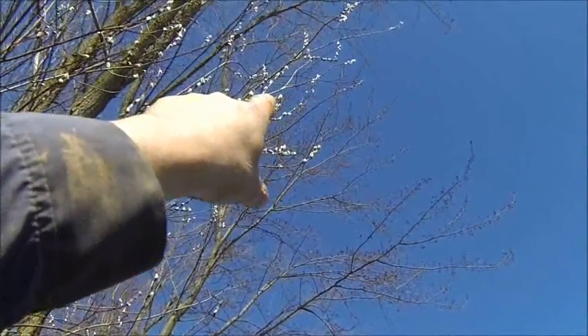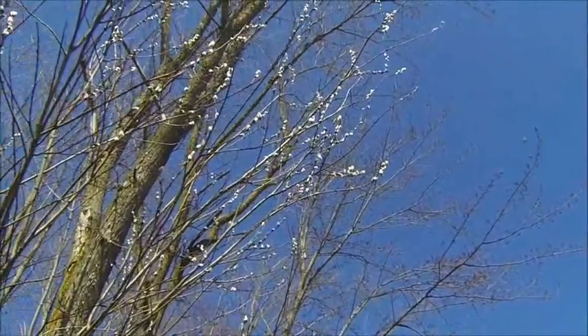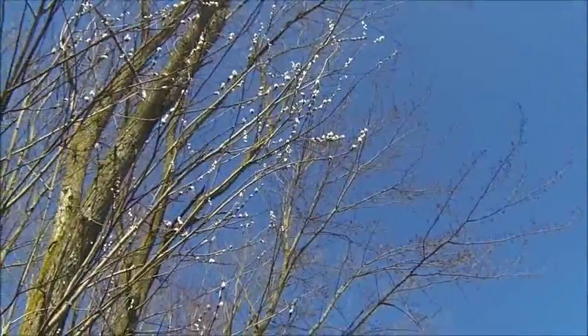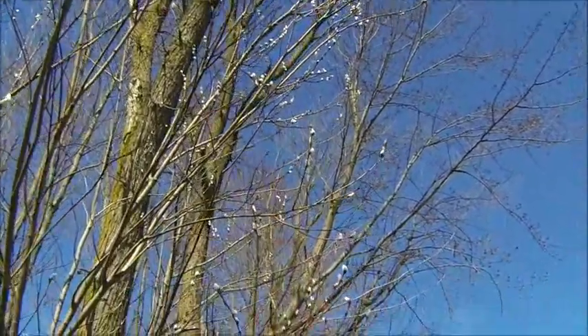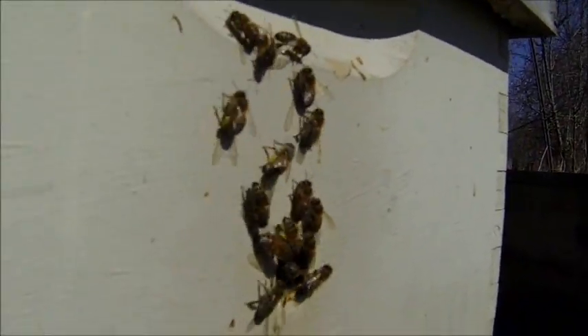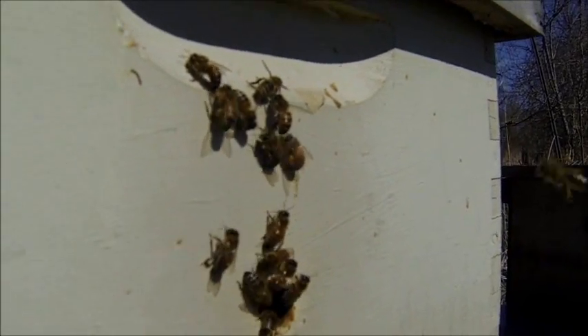Right up in that area there's some big ones. Oh, there's a honeybee looking them over — I don't know if you could see that in the viewfinder or not, but they're looking at it. A couple more days this one will be good to go. Some yellow pollen there.